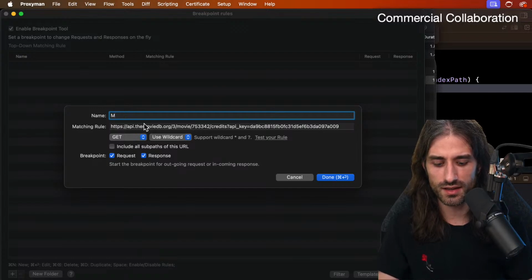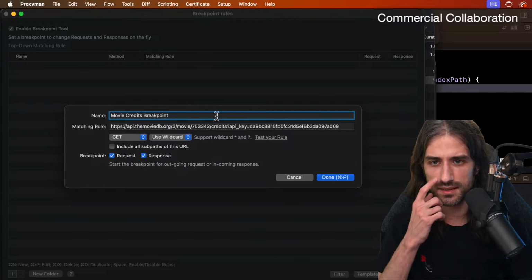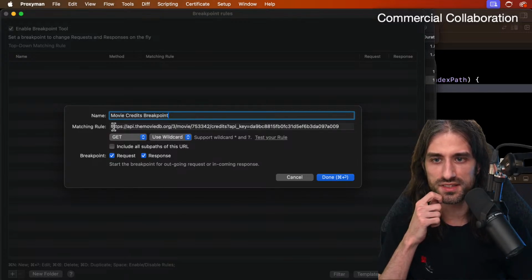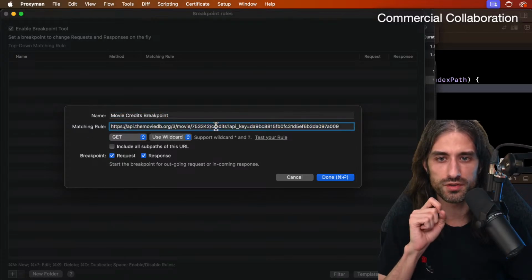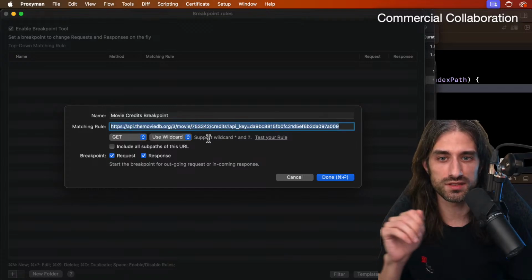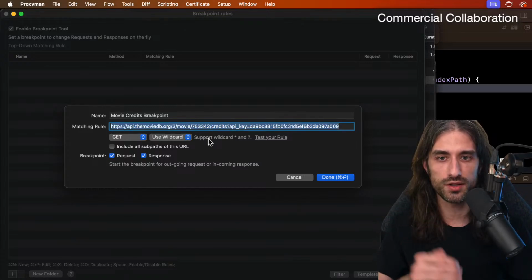So I'm going to call it movie credits breakpoint. And you can see it's going to be called, for now, if I make a request that matches this rule. So basically, for now, is the URL equal to this, which is the URL of the current call.